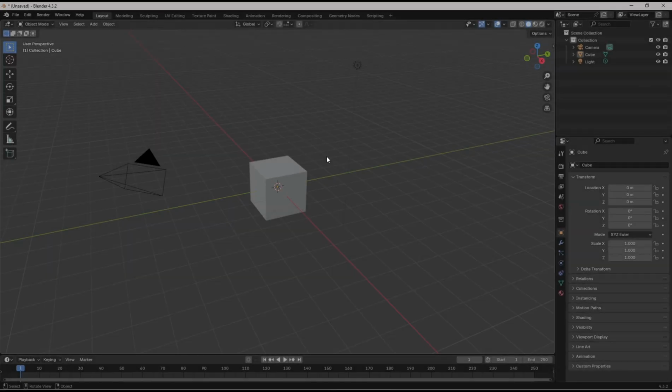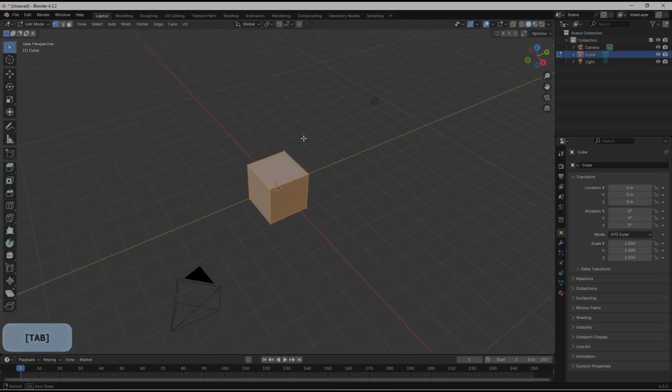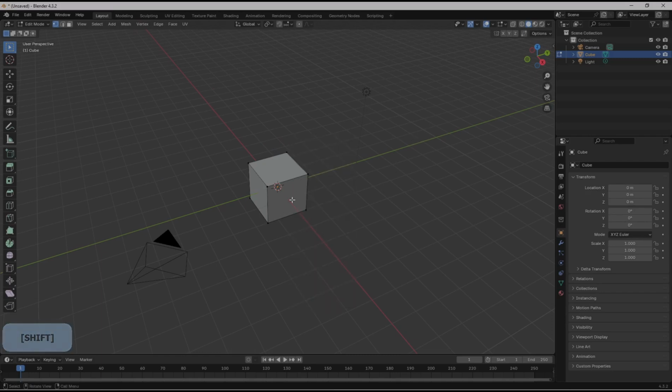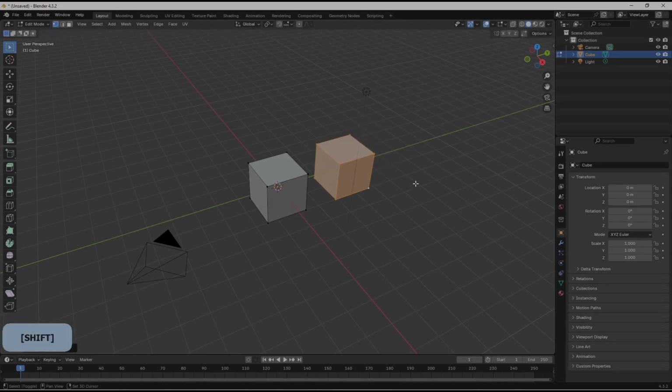To split edges and faces in Blender, we can use the subdivide and loop cut tools. So you can go to edit mode. As an example, I will add another object, or you can select all these objects and use the duplicate tool to duplicate the object. Set it along the y-axis. Duplicate again. I will duplicate the last object.